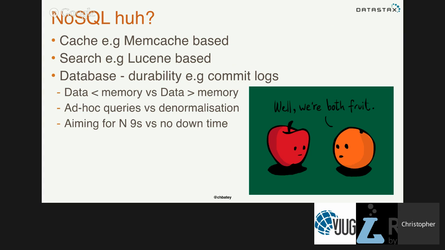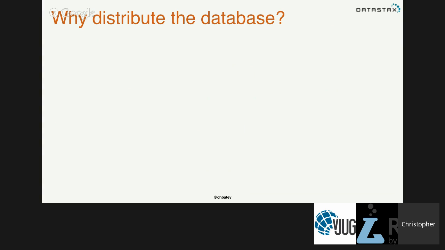So once we've got all of that in our heads, the next thing we need to decide is whether we want to pick a technology which is actually going to run on multiple servers. Why would we actually want to distribute our database? Because this isn't necessarily a good idea. Our database, for me, is the thing which I can use to be a lazy application developer. I can leave all of my consistency to this wonderful database.